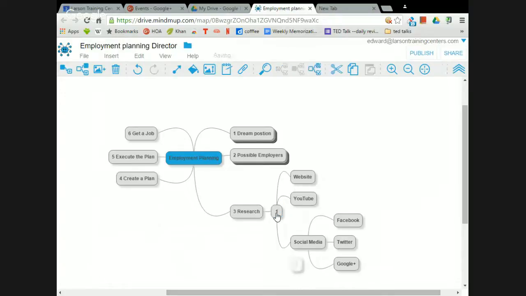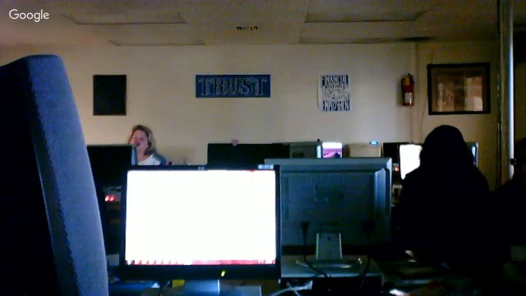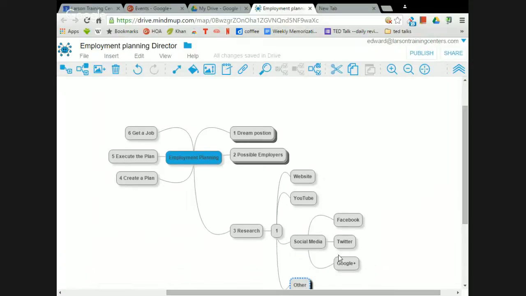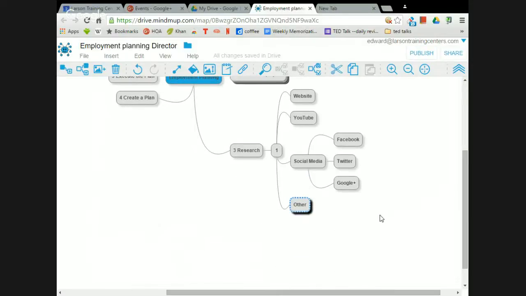And then I'm also going to create a node called Other. Okay? So that's what I should have as part of my research for company number 1.